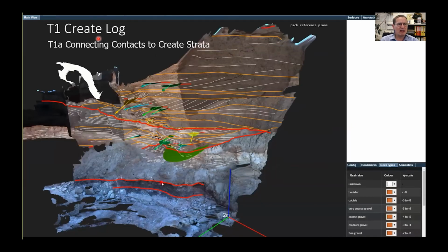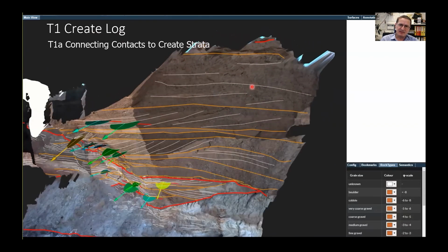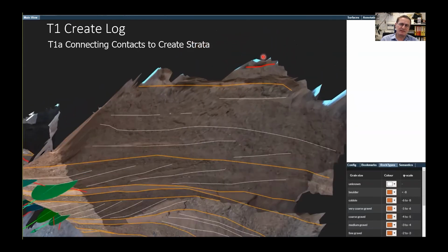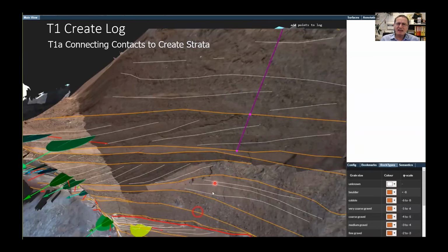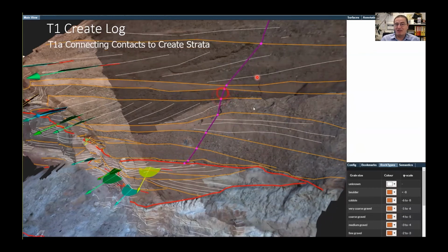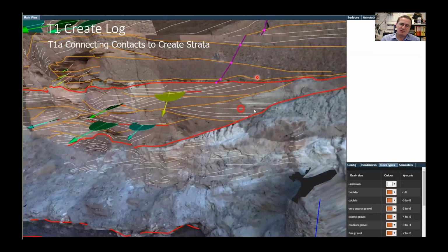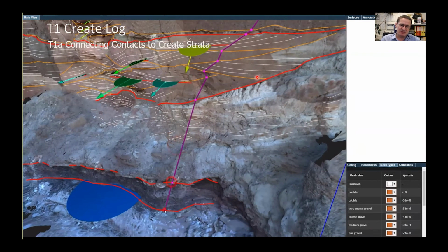So task 1, to create a log, is that you can identify individual contacts, delineations of bed sets. You're marking them, you can edit them. You don't have to select them in succession because the layering defines the ordering anyway, and this also corresponds to the temporal ordering of how this has been generated.